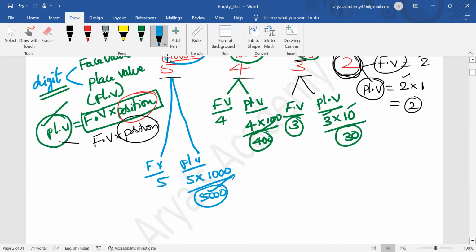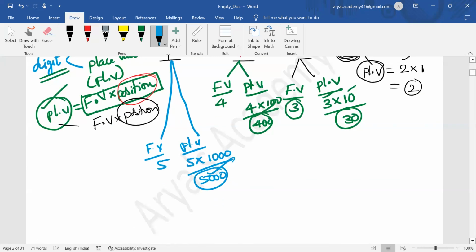Now we will come to know how a number is formed. So basically, a number is formed by adding or summing up the place values of every digit of the given number. In a given number, you have to consider each digit and then find out the place value of each and every digit. If you add up the place values of each and every digit in the given number, then you will obtain the number. Let me show you.